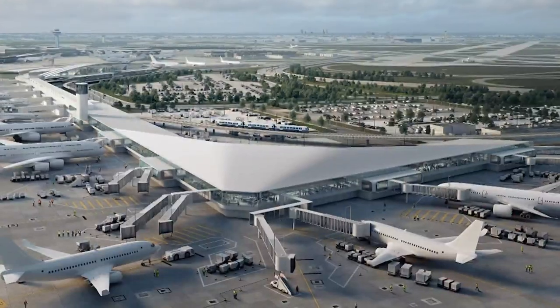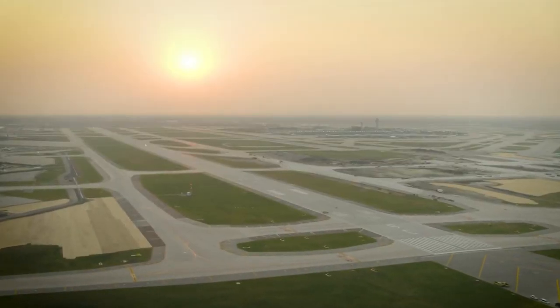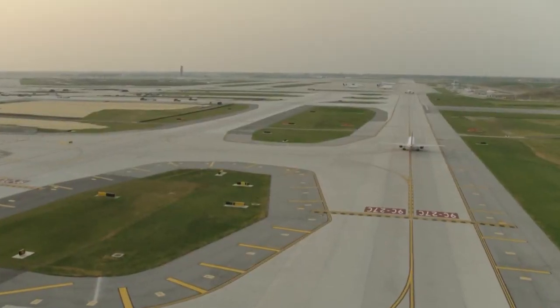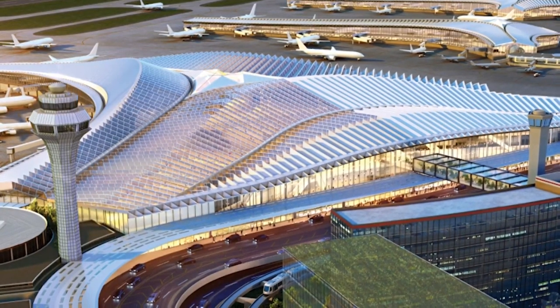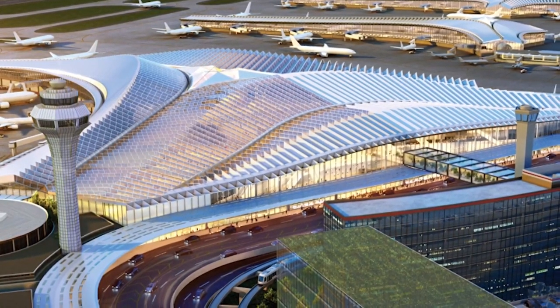The inside and outside are futuristic, and they're part of a bigger plan. O'Hare's runways have been reconfigured and expanded in recent years to cut down on weather and air traffic delays. The next phase will include a new international terminal between United and American's terminals, and eventually satellite terminals.